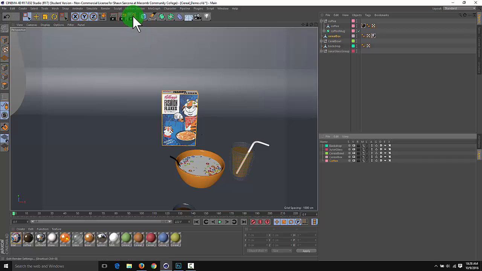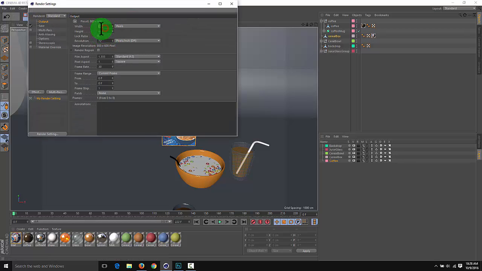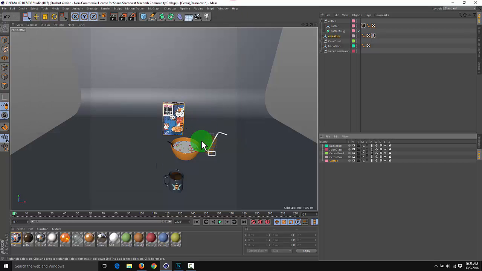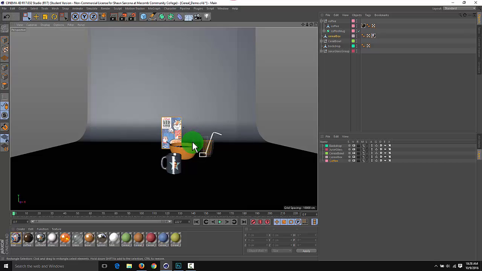I'm going to go to my render settings and set this to a really large number. Now I believe there's the preset button. If we're printing this, and we wanted this to be like in a magazine ad or something, we may print this as an 8x10 type thing. So I'm switching this to the 8x10 preset, and that changes this to 8 inches by 10 inches and the resolution to 300, because this is something we would actually want to print. So we're not doing a video for this one, we're doing a still image.